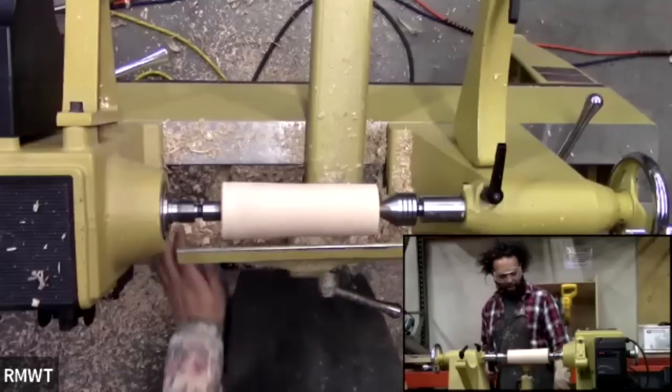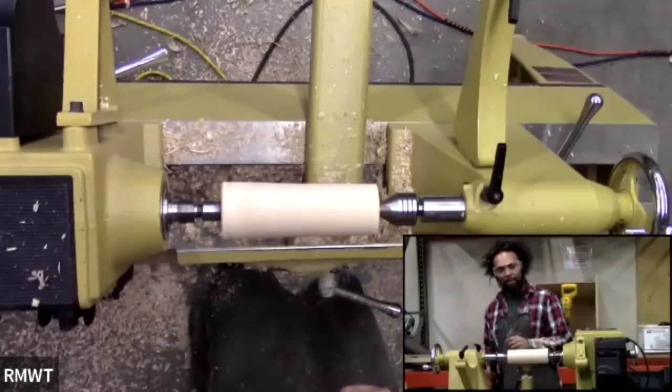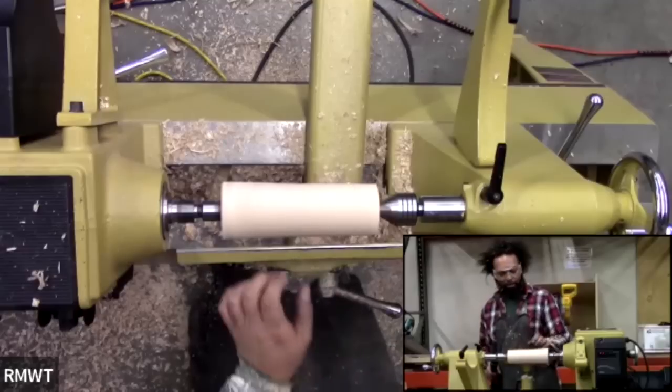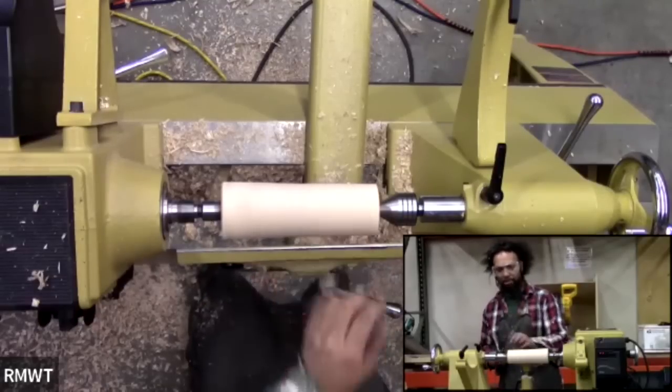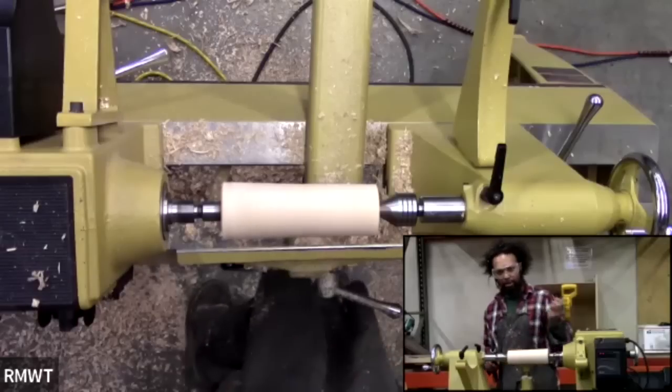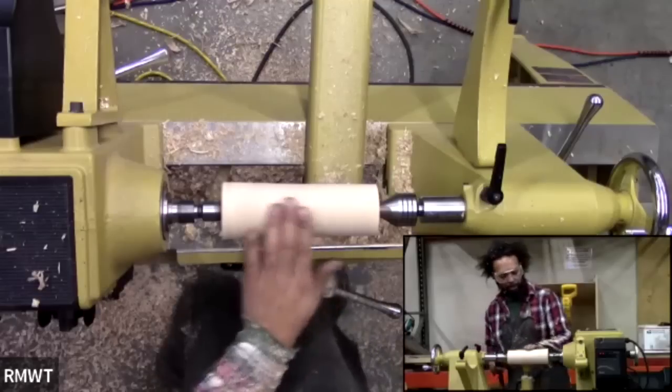So as I see it, this portion of the demo right now is just taking a look at practice and etiquette behind the lathe with the skew chisel. We're also going to probably put this into a chuck and maybe make some cuts across the grain as well. Maybe even make a little spinning top without a loose ring on it, all with the skew. Probably not with that one, but with a smaller one. But let's take a look.